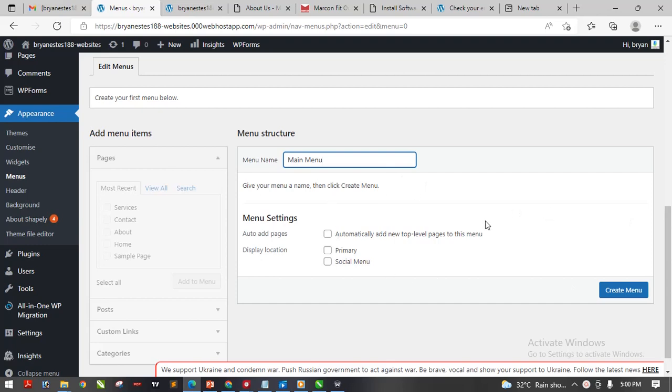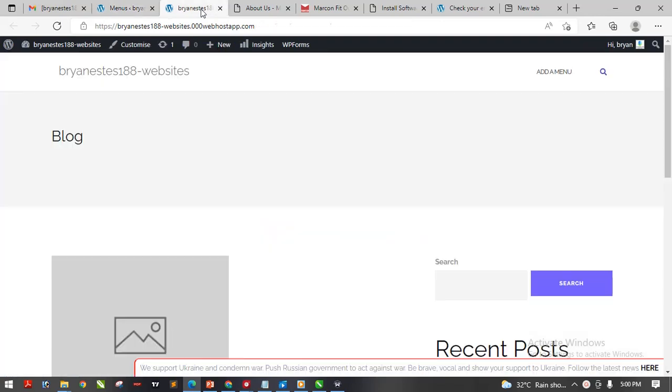Don't forget, before you click on create menu, first of all come here and mark this place which says primary. It means this main menu is the primary and basic menu, meaning that it will be the one that will be showing here. Once you tick that primary, automatically that menu will be showing here.